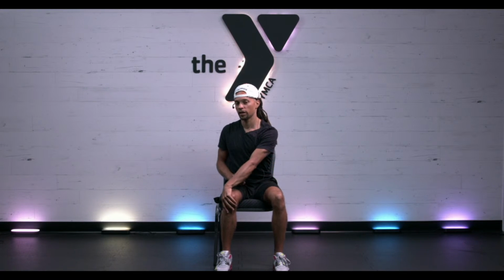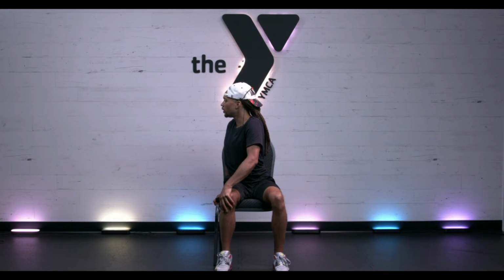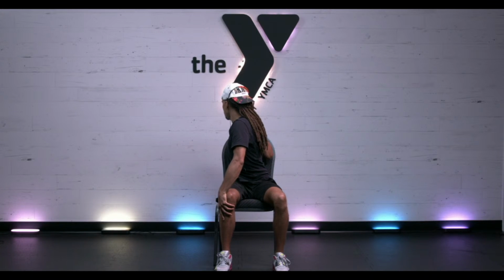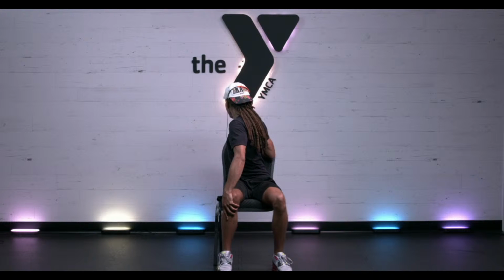So we'll take the left hand, place it onto your right knee. Take the right hand, grab onto the right side of the chair, and if available, maybe you can use that right hand and capture the back of the chair. Try to point your chin out over the right shoulder. Keep your knees pointed forward. Keep your hips square. And the weight in your seat equal.